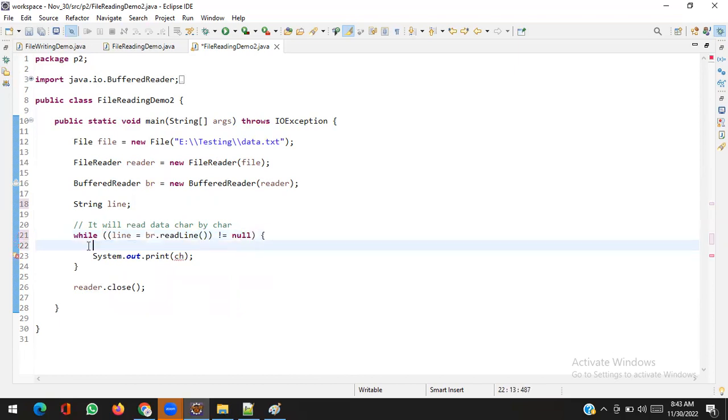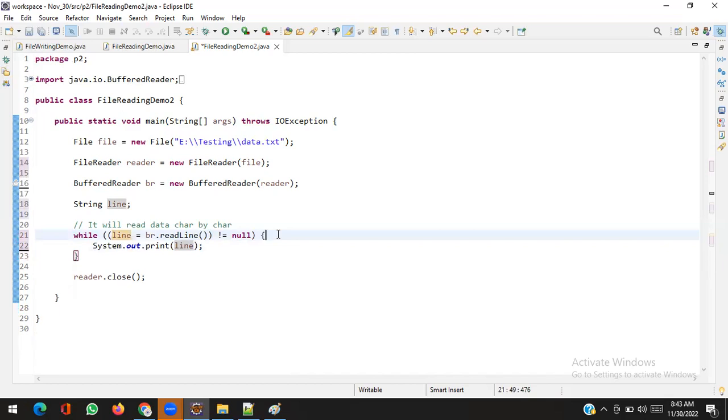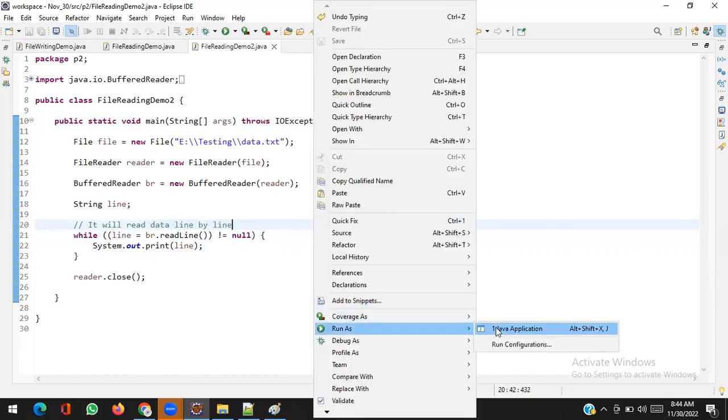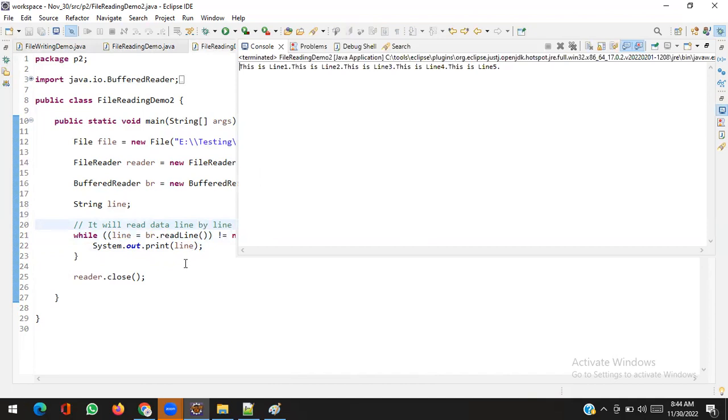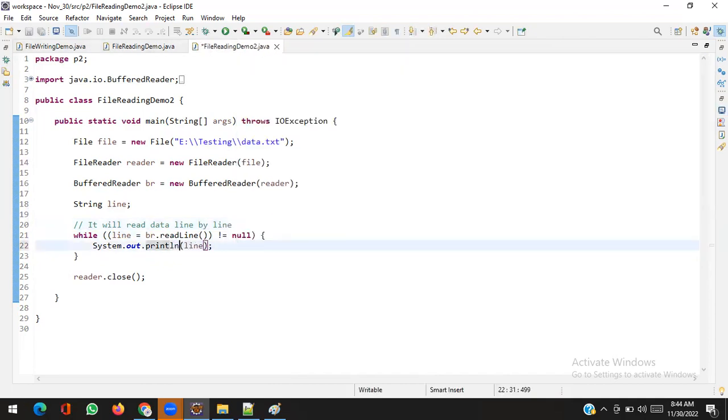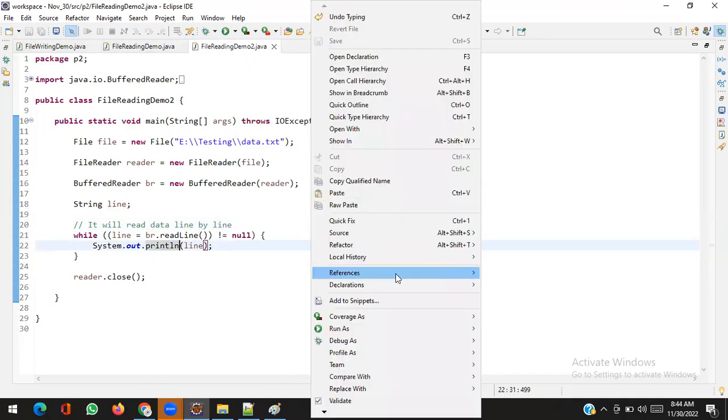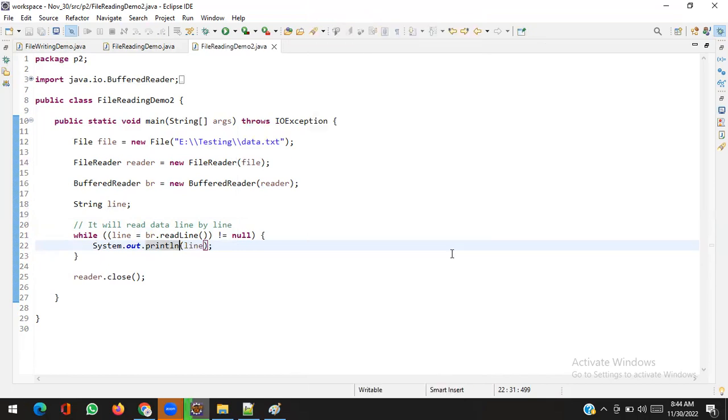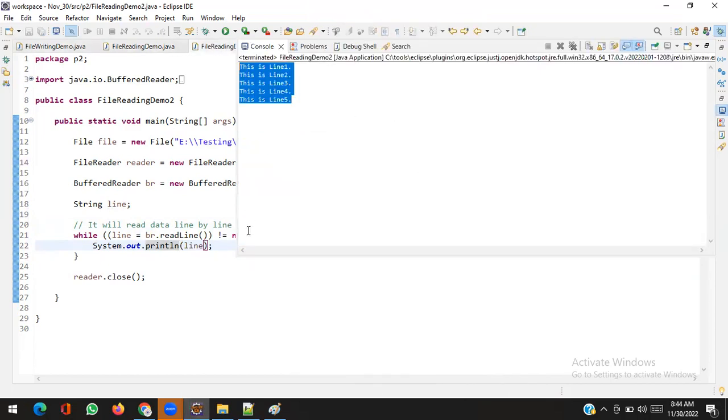It is almost the same program, but instead of character by character it reads line by line, which optimizes performance. The output will be the same, but performance is increased.